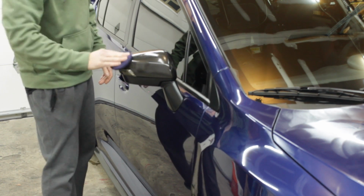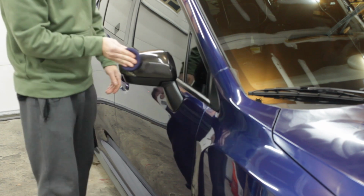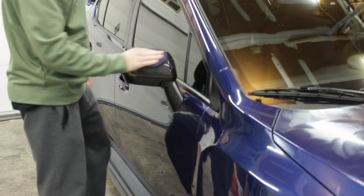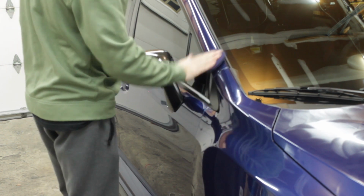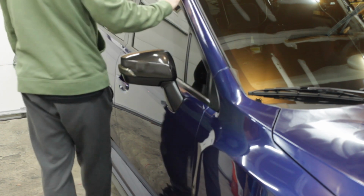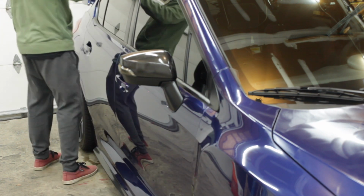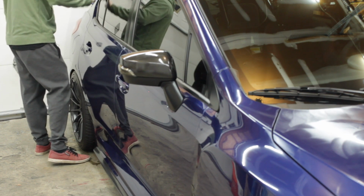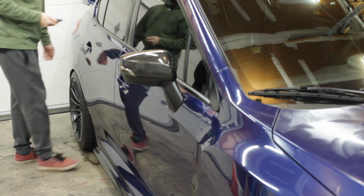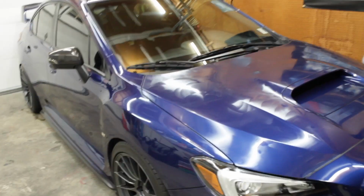Now, this has held up really well. Last time I detailed it was in May when I did the full paint correction. I think I waxed it one other time, not because I really needed it, but because I just wanted to give the car a little bit more pop.